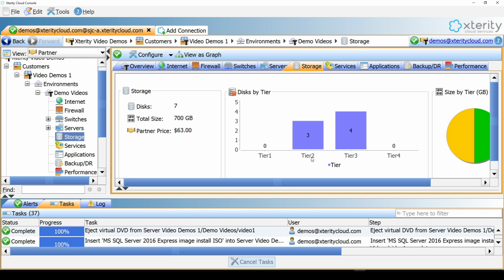So when you're assigning storage to a given tier, when you're setting up a server or going to do a migrate operation that we talk about in a few moments, you want to make sure that you pick the proper target for the performance and the cost that's appropriate to what you're trying to accomplish with the server. And for the performance metrics for a tier, you should refer to the documentation that you received during sales to refer to the SLAs. The costs will be reflected here in Cloud Console as part of the change.